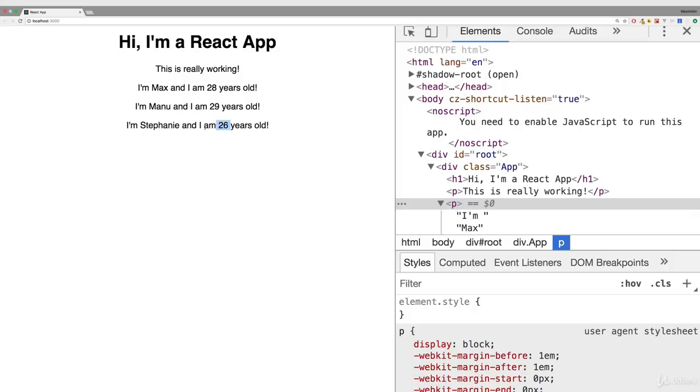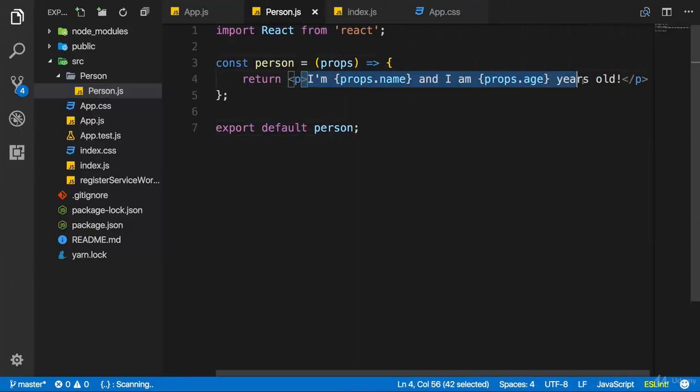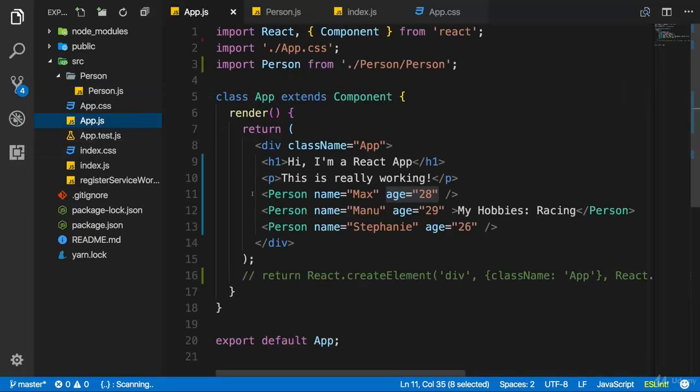So now we're having the best of both worlds. We have a reusable component which has a clearly defined template, but in there we use dynamic content which we set from outside in the place where we actually use our component. This makes it really reusable. Think about all the possibilities which we will also explore in this course.